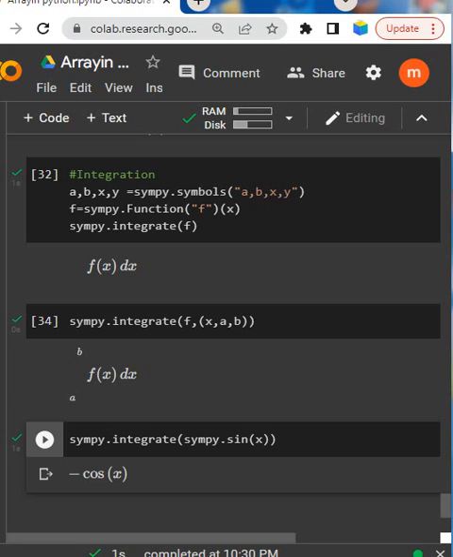So I think it is working properly, but here we are not able to see the symbols. Don't worry, I will try to solve it in the next class. I hope this is clear, how integrations and differentiations both can be solved through sympy.